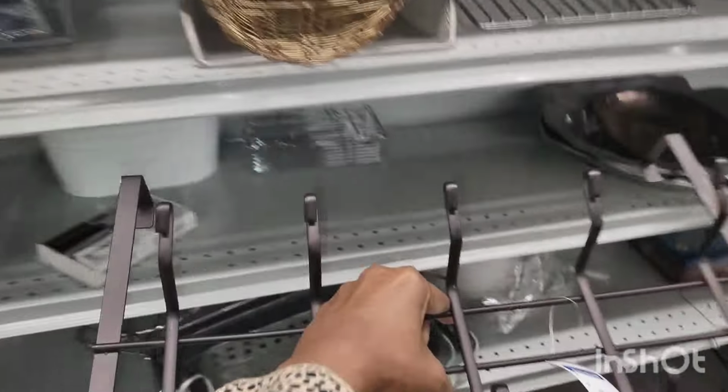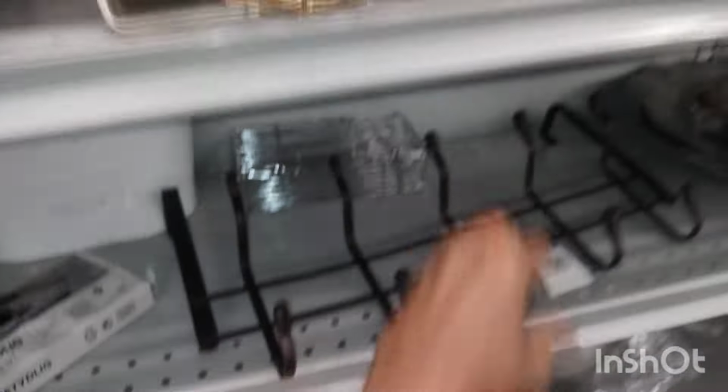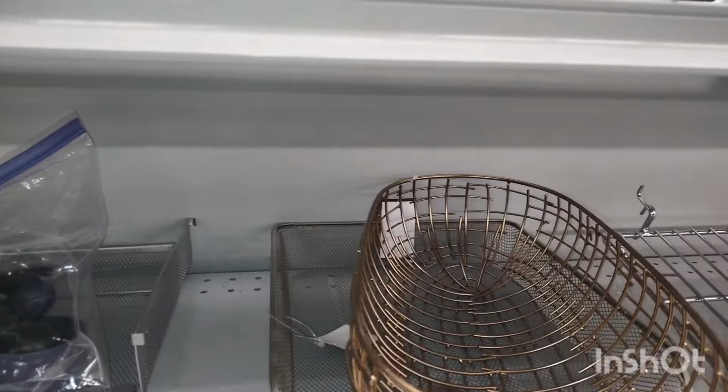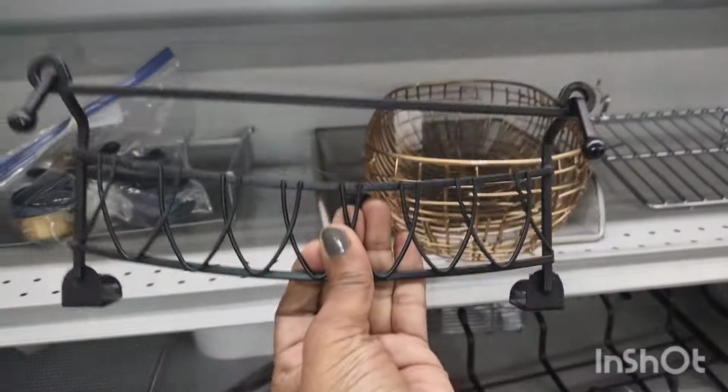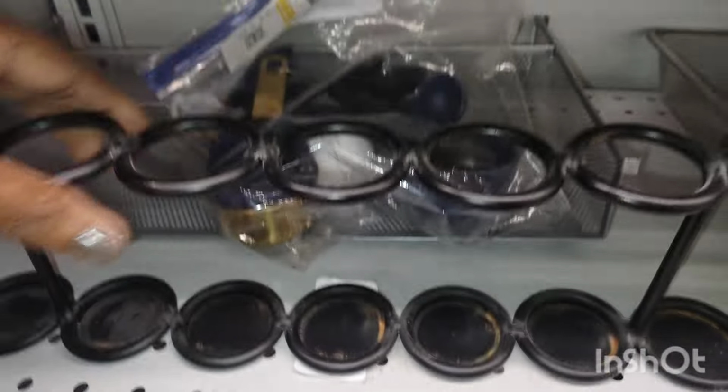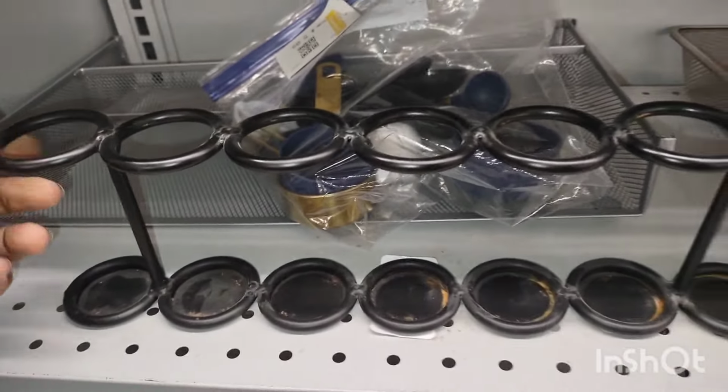I wish I'd have got it now. I just remembered I had one, but I gave it to my son for college, so it's not even here anymore. Duh. I was like, I have one. But then as soon as I got home, I was like, you know what? Your son took that to school. So I missed out on that. And they're quite pricey too at the regular stores.